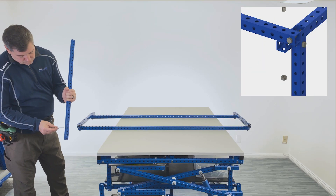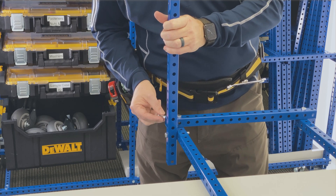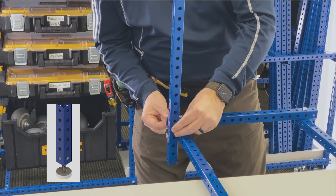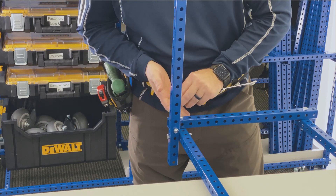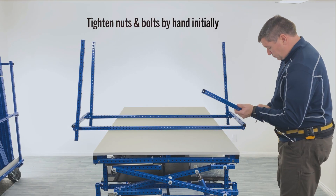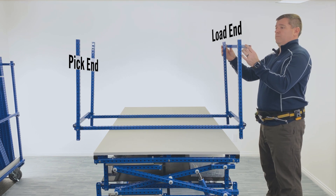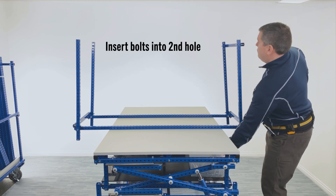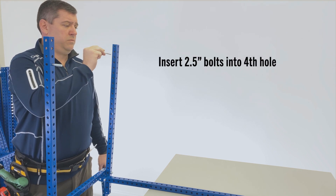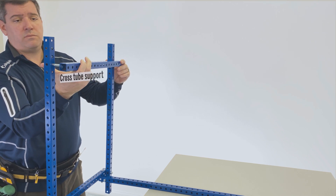FlexCraft uses a three-point joint making assembly fast, easy, and accurate. We place the first bolt in the fourth hole to allow for stem caster swivel wheels or adjustable leveler feet. The three-point system is self-squaring, making assembly fast and accurate. Tighten nuts and bolts by hand initially — keep them slightly loose to make assembly easier and faster. In this part of the assembly the structure will appear wobbly; that is okay. At the end of the build we will tighten them down with a wrench and ratchet driver. Place bolt in the fourth hole from the top and attach the crossbar support tube using two and a half inch bolts.